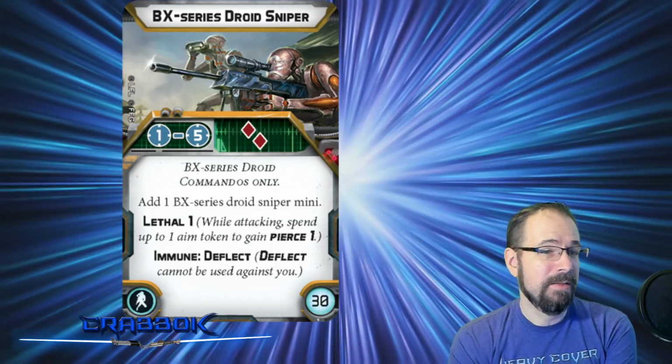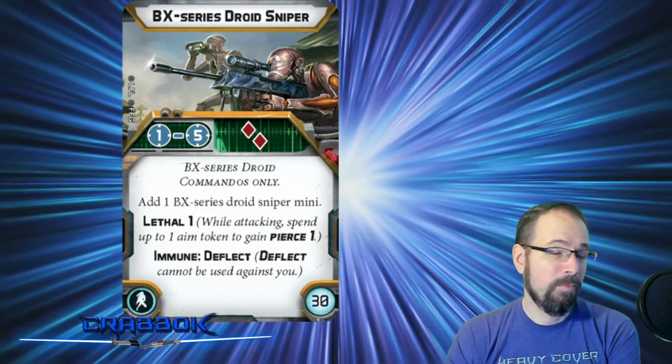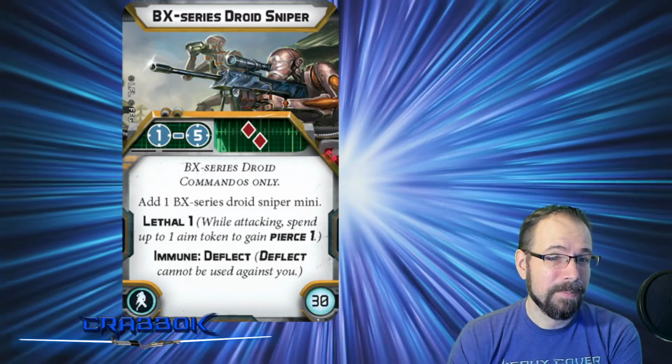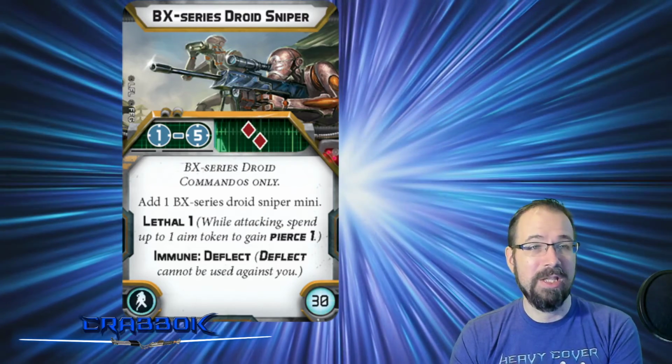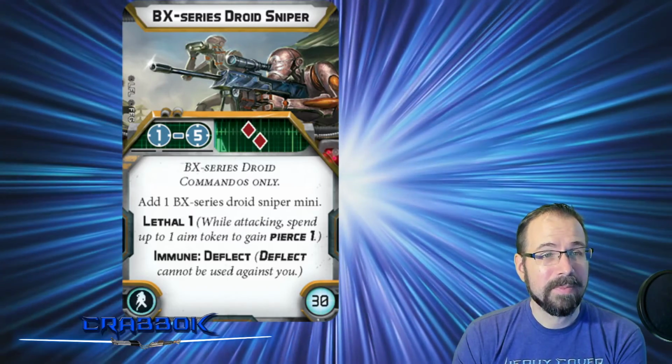But yeah, the aim token is going to be really good here, so you can pierce and/or reroll. But with two red, you're probably not going to need to spend the aim token. So no, that's really good. Especially with Pierce 1, you really just need the 1 damage. If you can get 2, that's even better. But that's a really good sniper. It's a really good sniper.